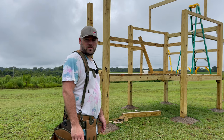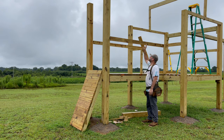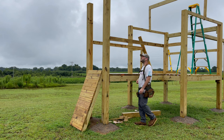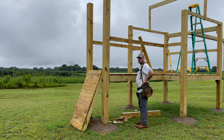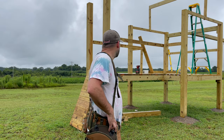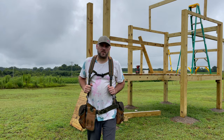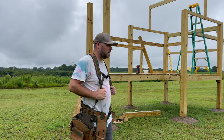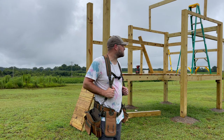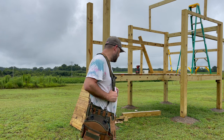Back for day four. Still raining. I got the rock wall done — I just got to put the little handles on it. I put some of these rails on, so now I just need to cut some pieces to go up and down here. Had to go buy 20 more 2x4s. With all the wood and the swings and the canopy we bought, I'm about $1,100 into this. So that's not too bad — apparently my labor is free.